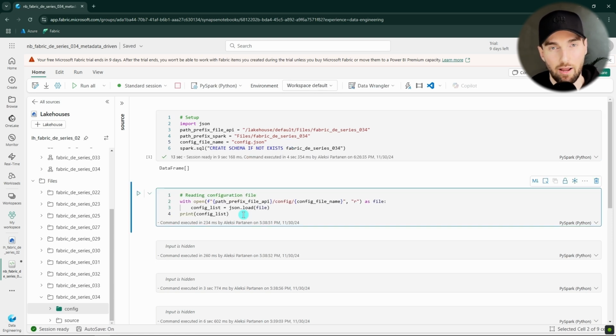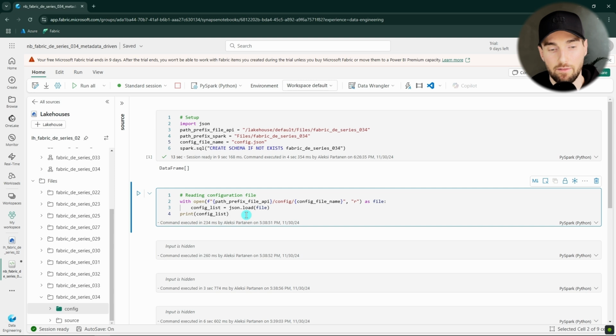And in this cell, we're actually reading the configuration file. Now somebody could be wondering why I'm using configuration files and not configuration tables that some people are using. My simple reason for that is version control, since using these files and adding them to version control is way easier than adding data in a database table or a delta table that would be used for the configuration. So I prefer using files.